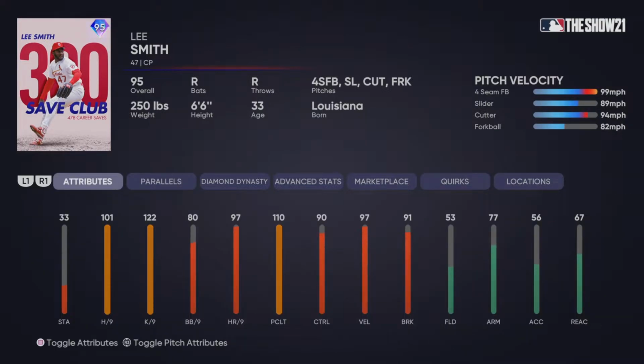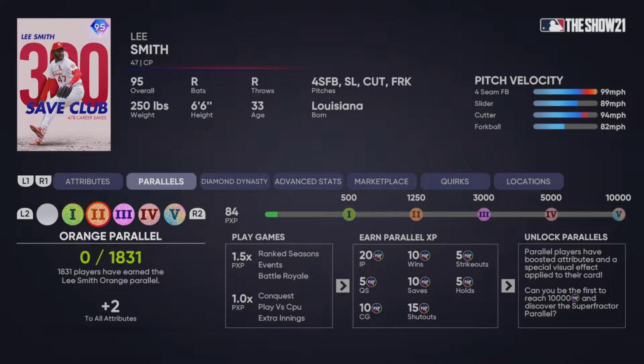Looking at the pitches, he has a four-seam fastball, a slider, cutter, and a forkball. He gets to 99 on the fastball, 89 on the slider, 94 on the cutter, and 82 on the forkball. Looking at the individual pitch control, 98 on the fastball, 92 on the slider, 94 on the cutter, and 77 on the forkball. Looking at the break, 82 on the fastball, 91 on the slider, 83 on the cutter, and 86 on the forkball. And looking at the parallels, there is 66 with red and 15 with super fracture.